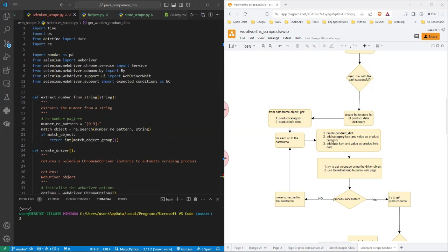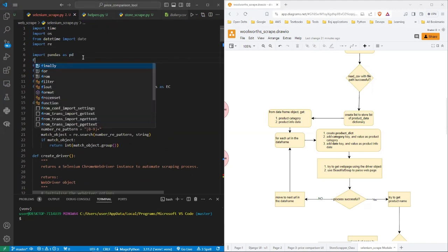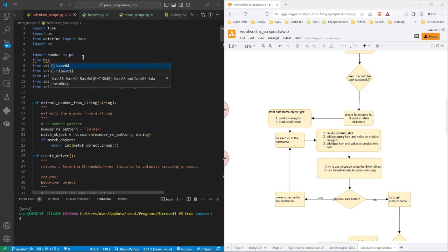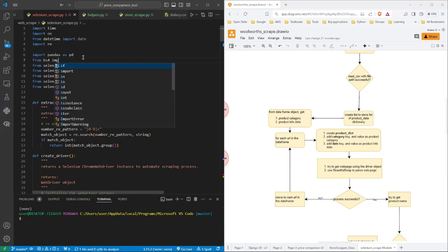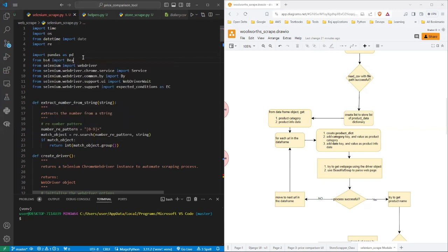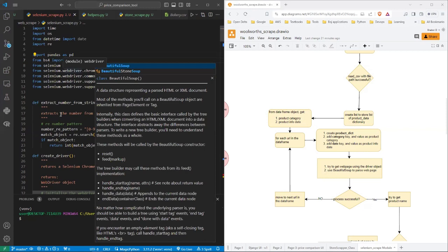Not there. Okay, so let me import Beautiful Soup. We do that from here: from bs4 import, let's see if I can pick it up, BeautifulSoup, right? And that's that.